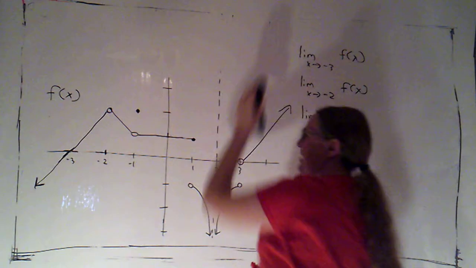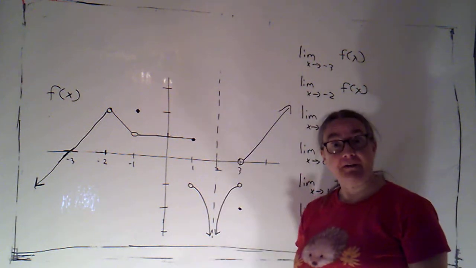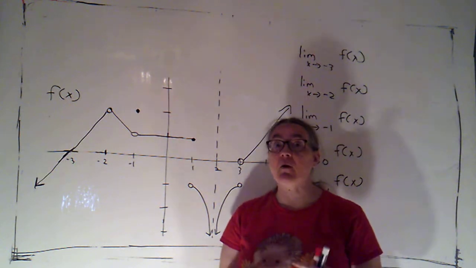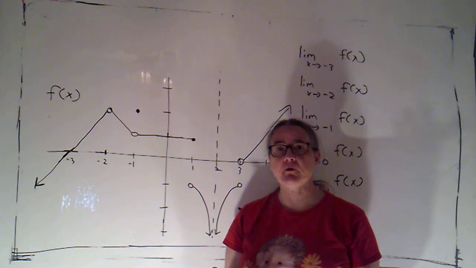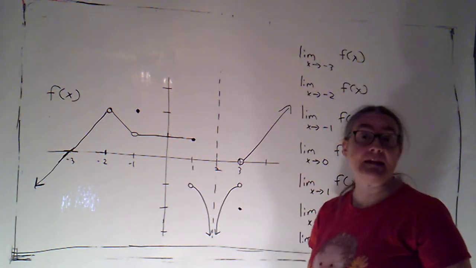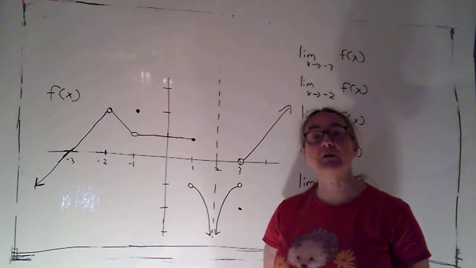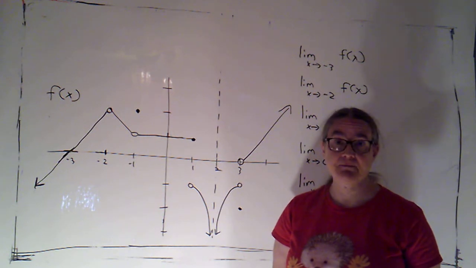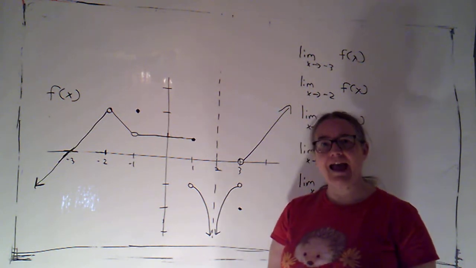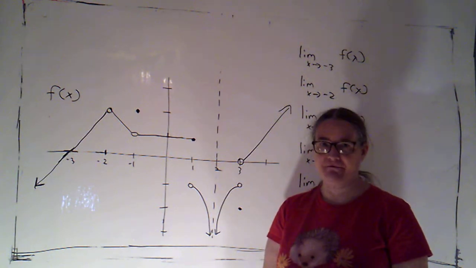What I want to do now is look at a graph instead. As a general rule, graphs are going to be more helpful than tables because graphs can capture infinitely many points, whereas a table of values will only capture finite points. However, even with graphs, we're going to be dependent on having an accurate graph.